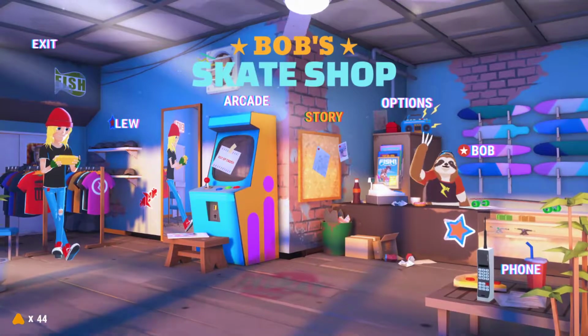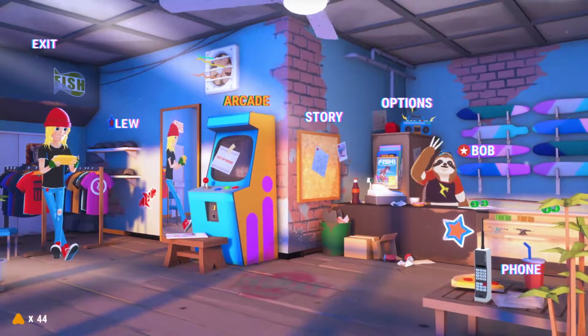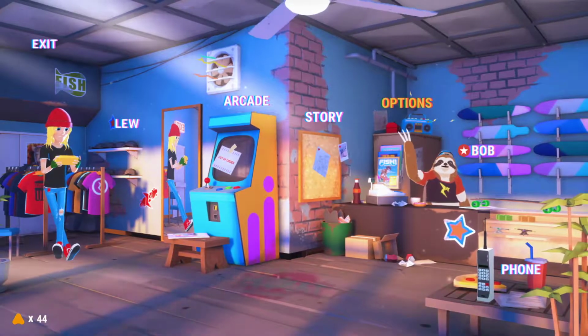Alright, this is Bob's Skate Shop. So we have Lou, Arcade, Story Options, and Bob. So we'll go Bob.